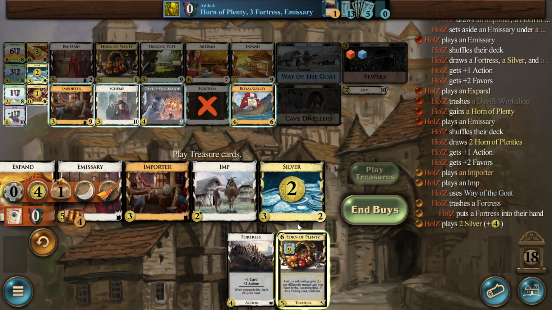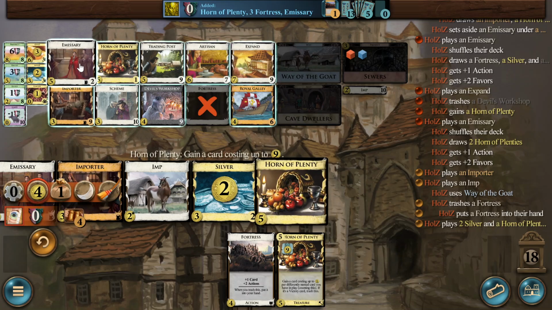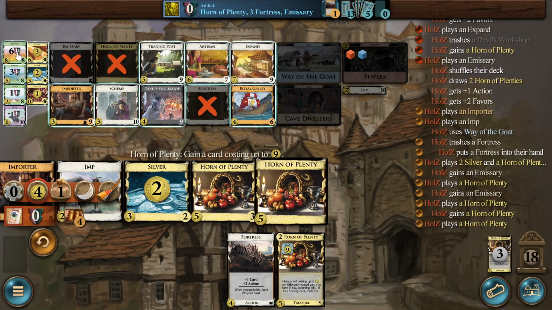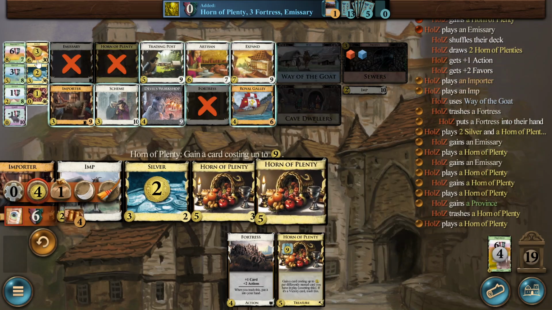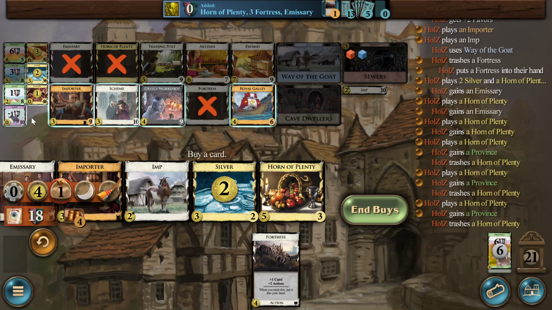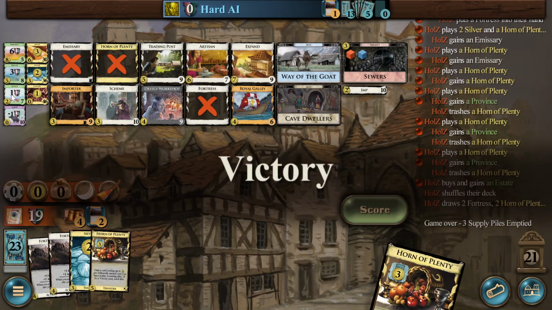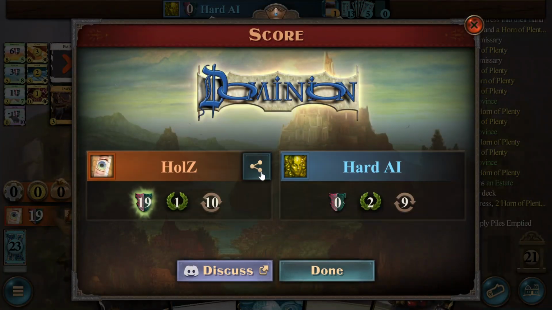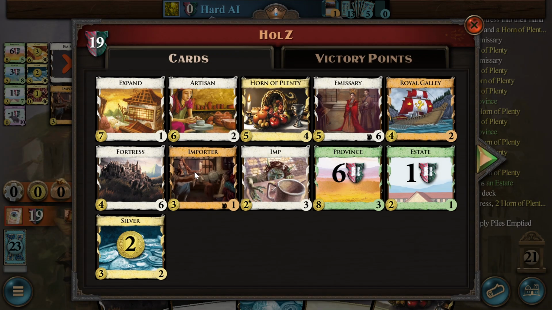Decline. Now 1, 2, 1, 2, 3, 1, 2. Well, we could always trash the fortress here, but it doesn't do anything. Okay. Cool, yeah, 10 turns. So it turned out well in the end. I'm just copying this for the Discord.